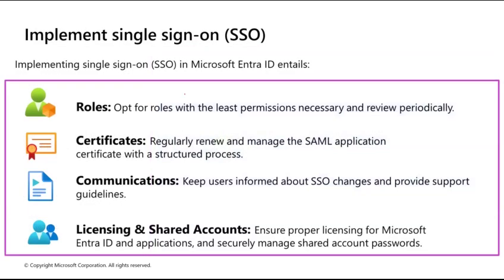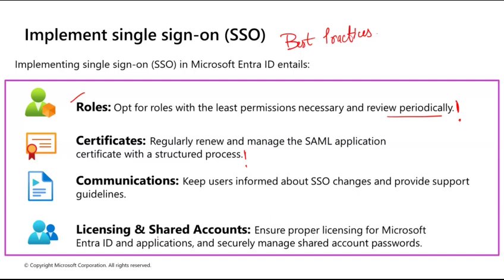Implementing single sign-on in Microsoft Entra ID entails, first, opting for roles with the least permissions necessary and reviewing periodically. First thing, certificates. Regularly renew and manage the SAML application certificate with a structured process. Again, these are nothing but best practices that you need to keep in mind while implementing single sign-on. And keep users informed about SSO changes and provide support guidelines.